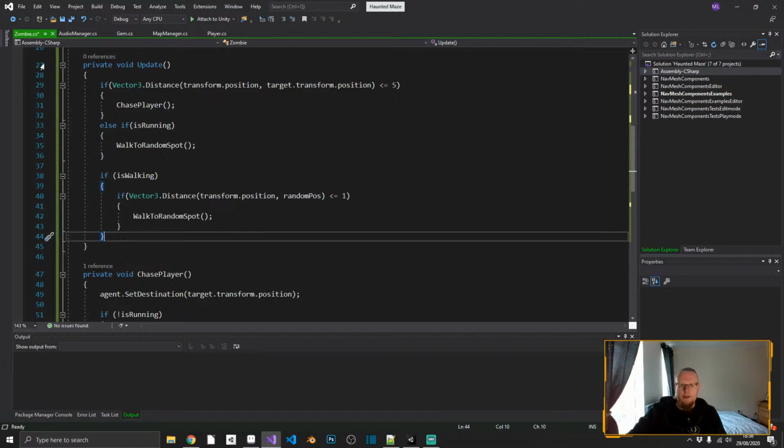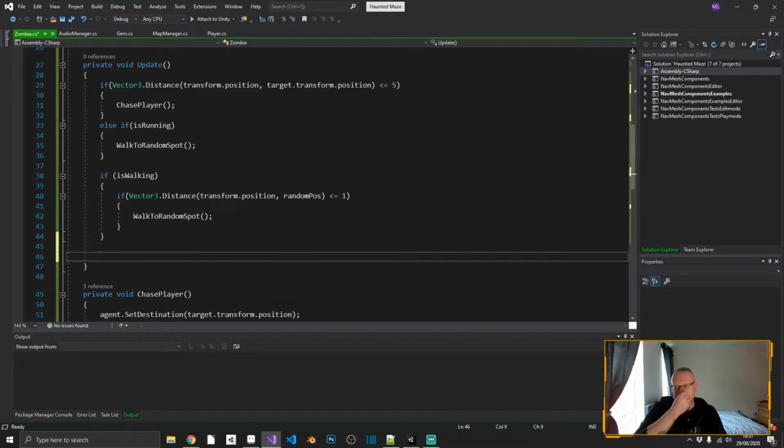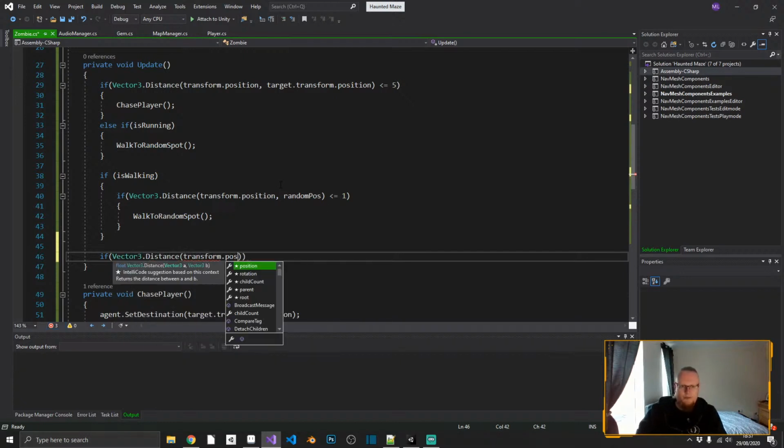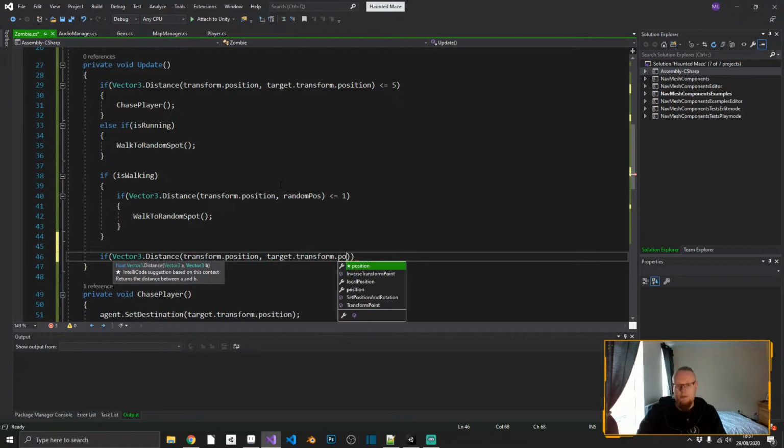So first things first, we'll add in our attack animation as well. We'll check the distance between our player and our current position. So if Vector3.Distance between transform.position and the target, so player.transform.position, is less than or equal to 1, then we want to attack.